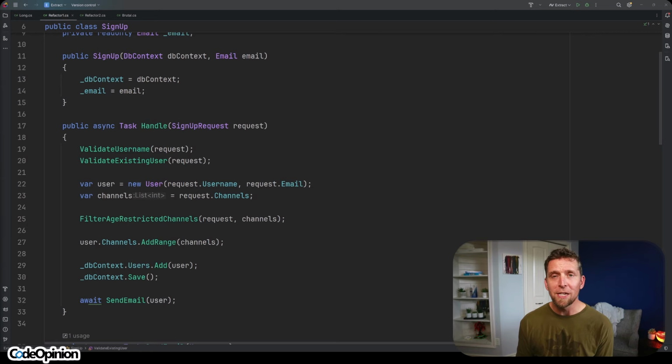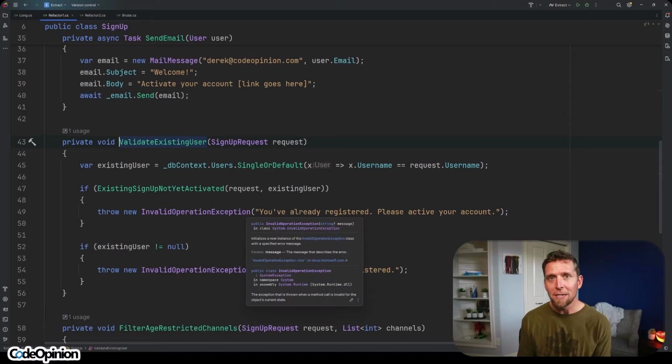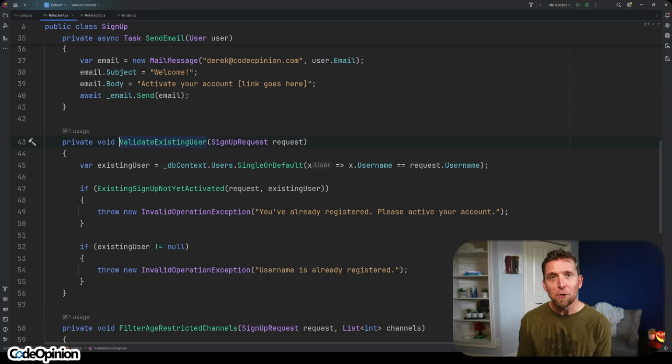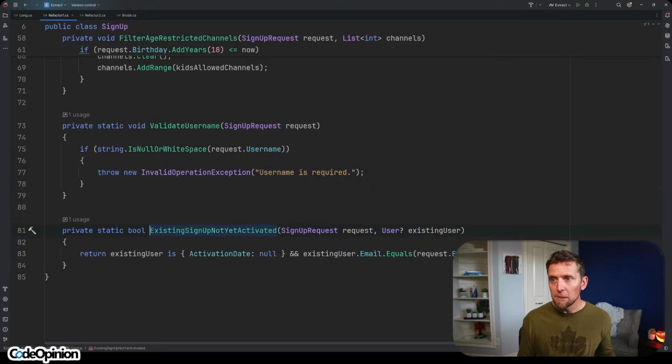My second point is just indirection. If it's one layer, no big deal. Two, okay, maybe we're all right still. But in my example here of validating existing user, I extracted this, but I actually did it second. The first thing I did was extract this conditional statement to give it a name, which was great. So when I was looking at the handle method, I'm reading it top down. I jump over to validate existing user. Now I'm jumping over to see what this does.